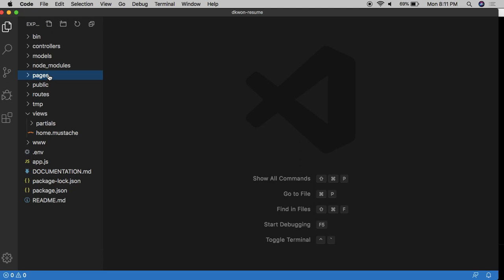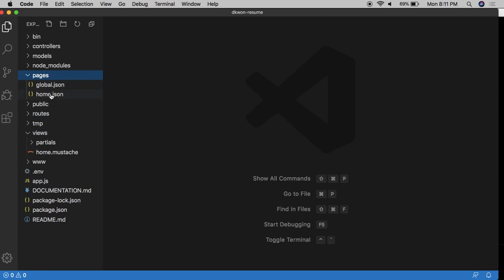The documents in MongoDB or most non-relational database structures are just JSON files. So fundamentally, this file right here, home.json, could theoretically be a document in a database. They're just stored as raw JSON.